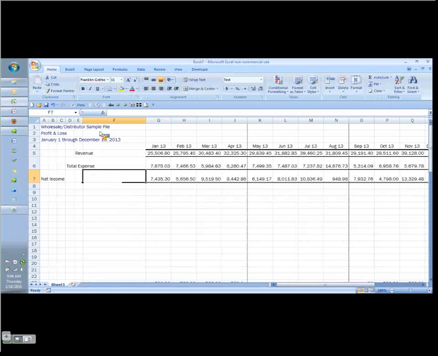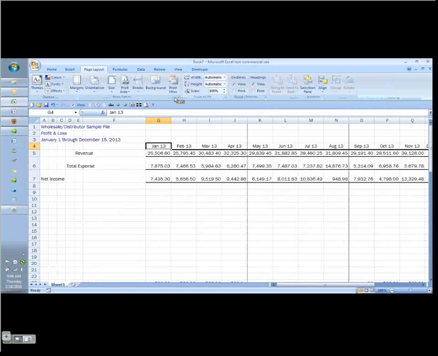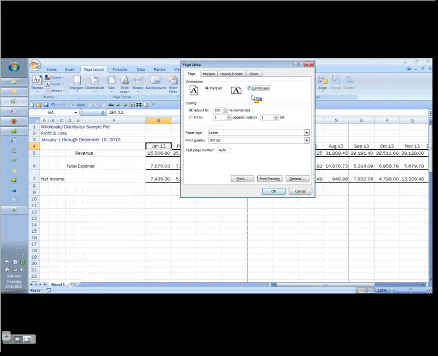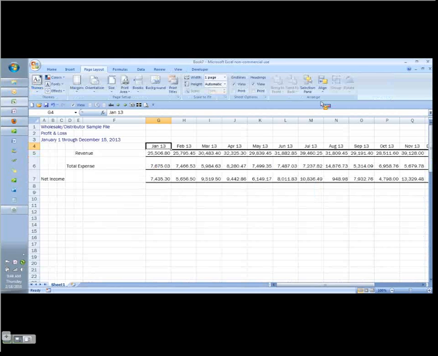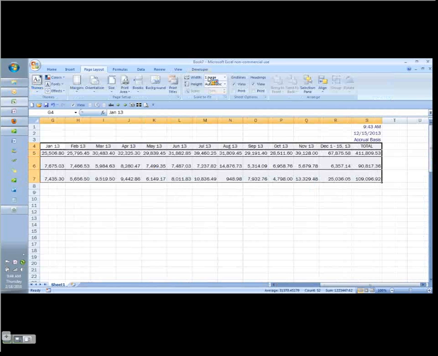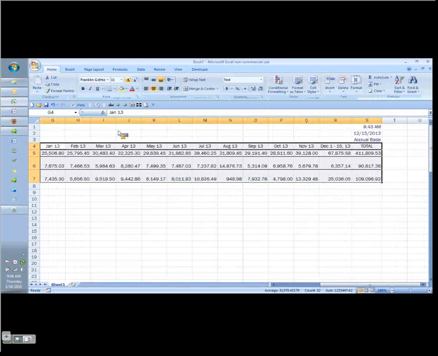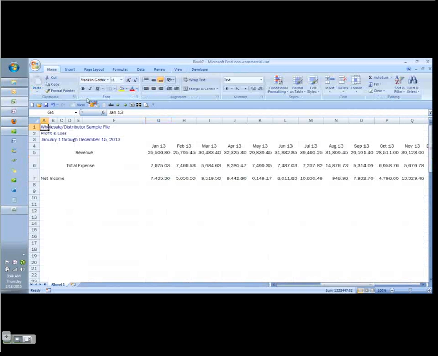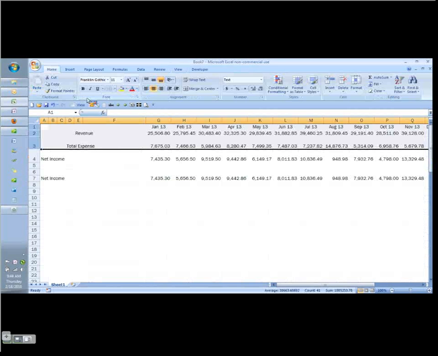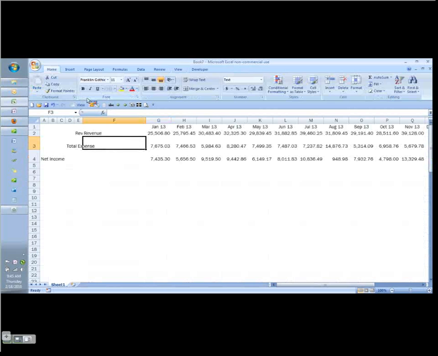So let's say I want to graph this. Now the other thing is, when I'm graphing things, it oftentimes is easier to look at it downwards, instead of across. Instead of looking at it in rows, I want to look at it in columns. And while I'm talking, I'm just doing some formatting here to make it easier to look at. And let us transpose this. So here's my revenue. Here's my expenses. Here's net income.